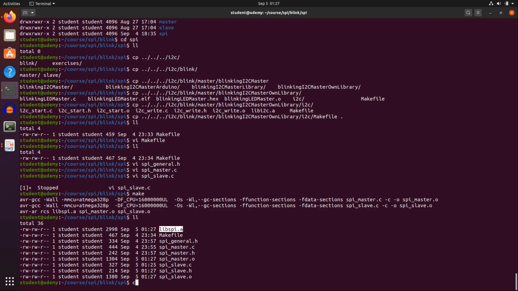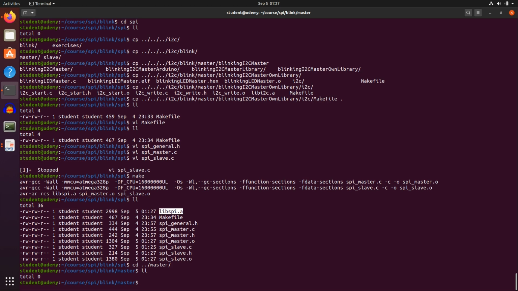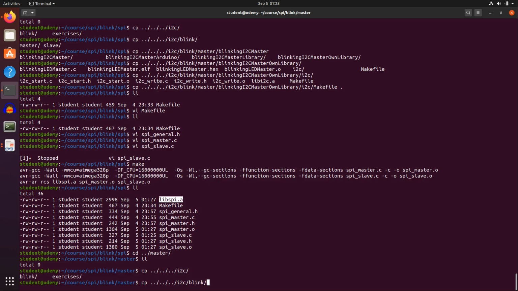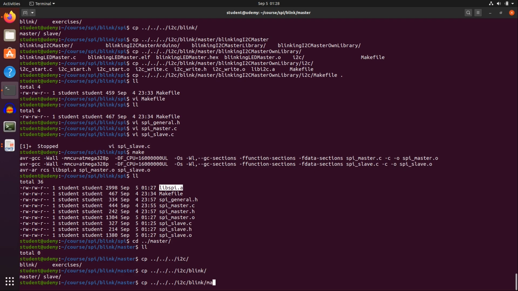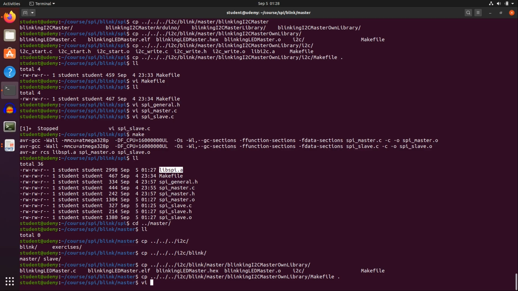Okay, let's test it. Let's implement the master and the slave. Nothing is there yet, so I'm going to recycle again the makefile from I2C. Obviously you have to adapt it.